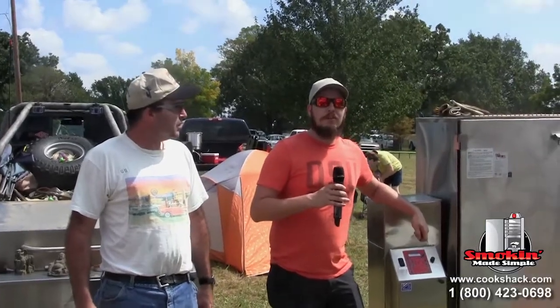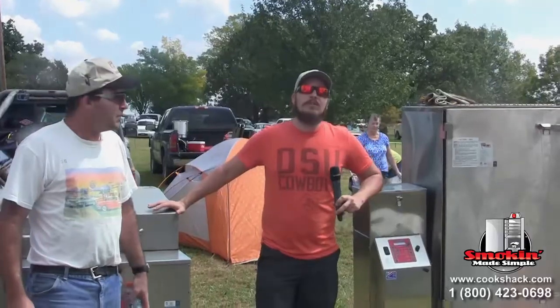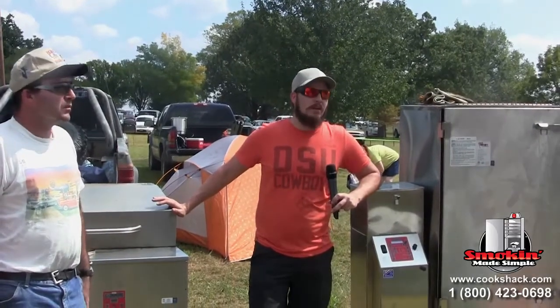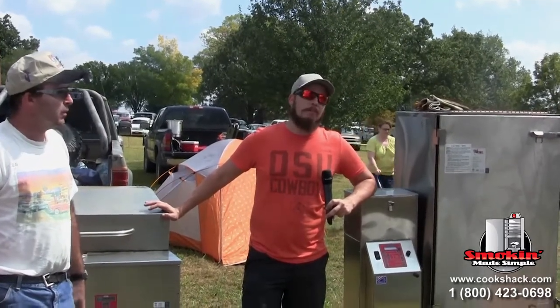This is Ribs for Her Pleasure, here in Palm City, Oklahoma. We're cooking on an FEC 100, and we finished up our chicken and our ribs on a CB Charbroiler 36. We choose the Cook Shacks because they're set it and forget it — you don't have to spend a lot of time packing wood in your smoker. You just put the pellets in, set the temp, and I haven't seen it drop or rise 10 degrees above what I set it at.